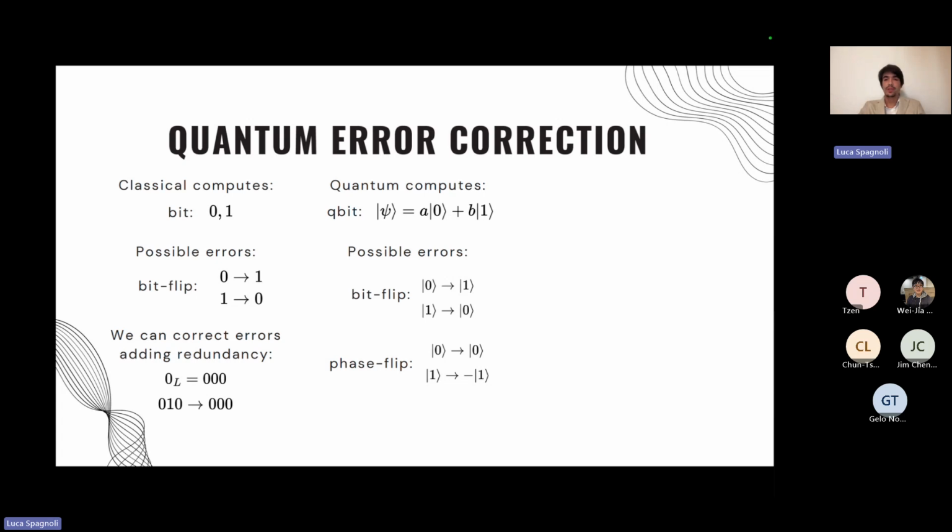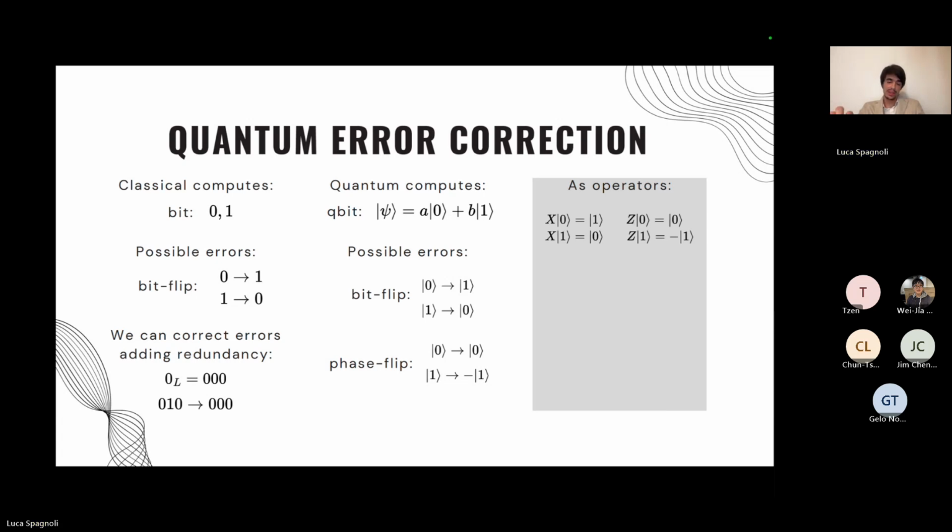Now, in quantum mechanics, we like operators. To define errors in terms of operators, we pick the 0 and 1 states as the eigenstates of the Z Pauli matrix, sigma Z. You can see that Z applied to 0, the first eigenstate, gives plus 1, which is the first eigenvalue, and Z applied to 1 gives minus 1, and it is exactly the action of a phase flip error. So we can model the phase flip as the action of a Z operator.